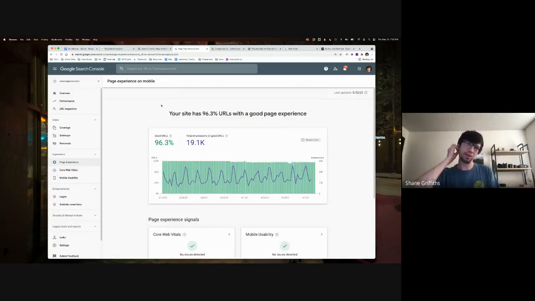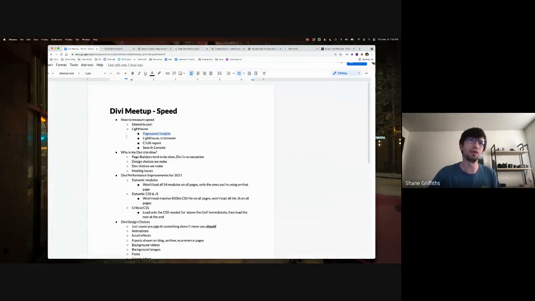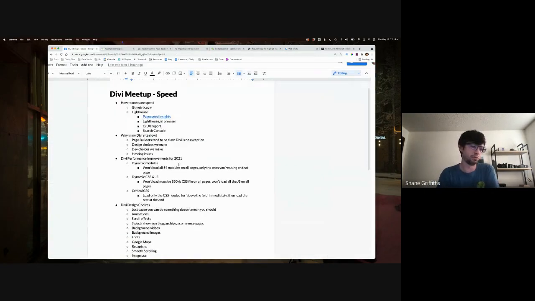So at the end of the day, speed is very subjective, surprisingly. But follow this guide. Design your website to be fast from the beginning if that's what's important to you. And when it comes to the really technical stuff, don't spend that much time on it, because Divi's going to fix that.